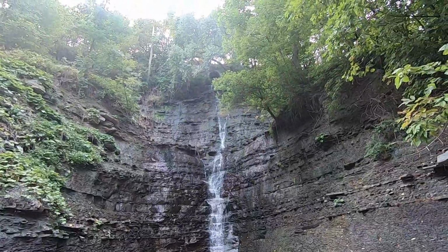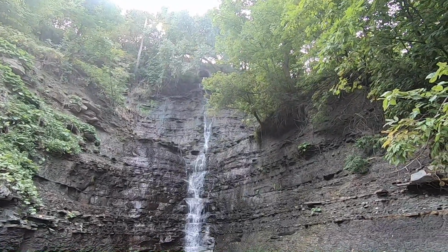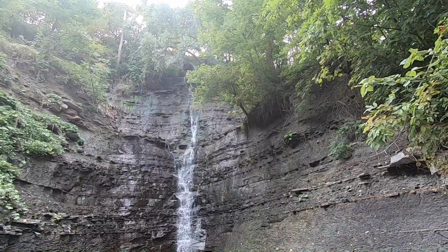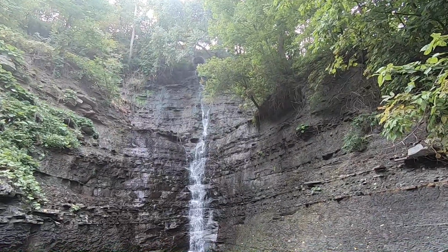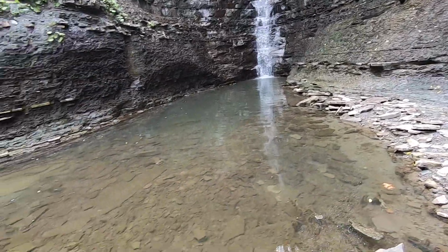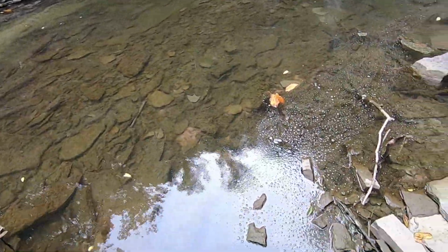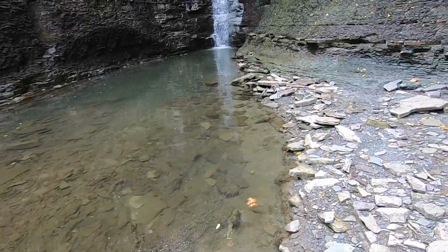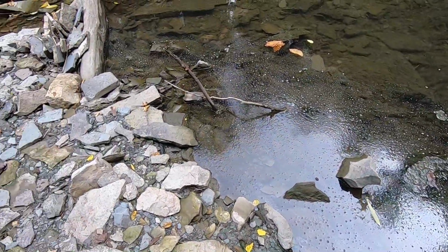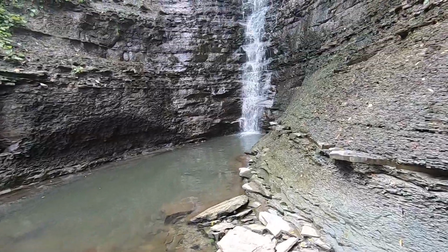Okay, now, much like Chedoke Falls, guys, you can see way up top there's a pipe, or a storm drain outfall up there, and this is actually fed from an ending storm drain, so it's a buried river from the top of the mountain, which falls down into here. But also much like Chedoke, it smells a lot like sewage. So I'm guessing that this also contains a lot of raw sewage coming in through the pipes through the city. A little bit of nastiness going on here in the water. And again, you can really smell it.